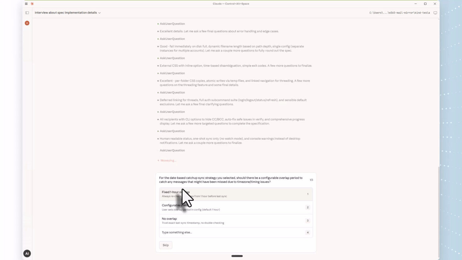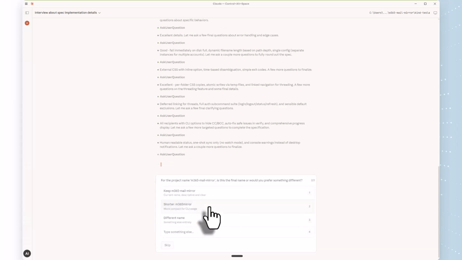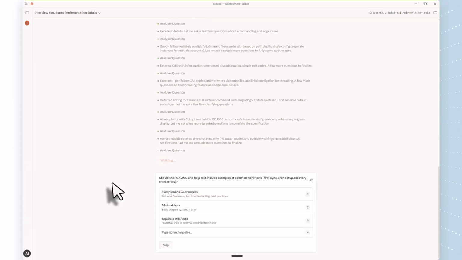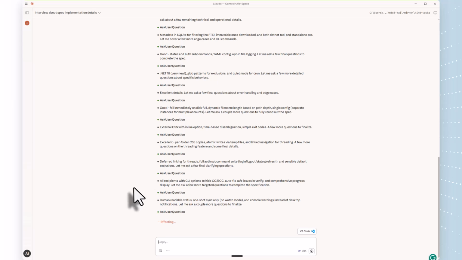Oh, time zone issues. Yeah, configurable overlap. Keep the current one. Yeah, comprehensive examples in the README.